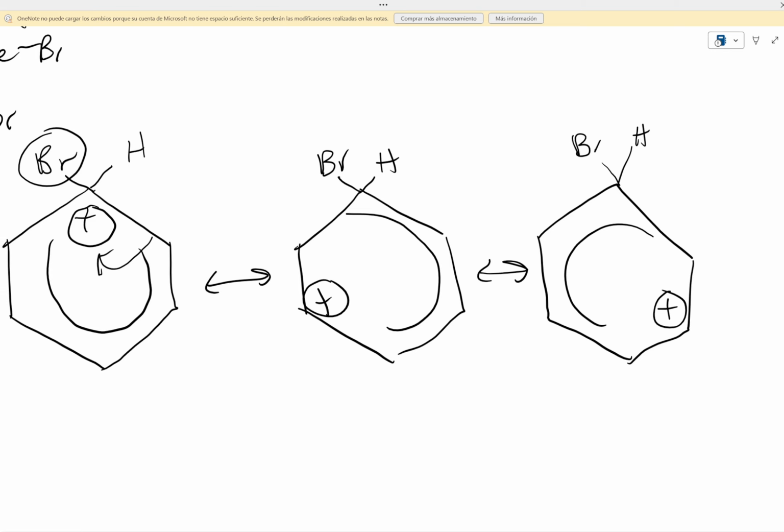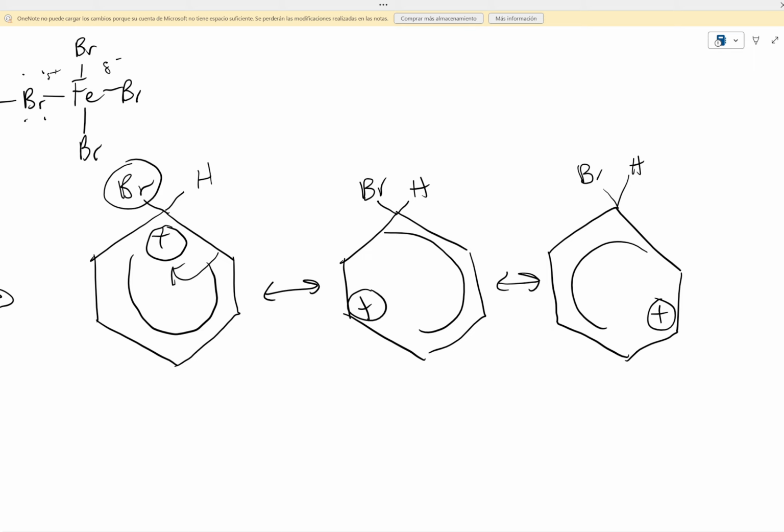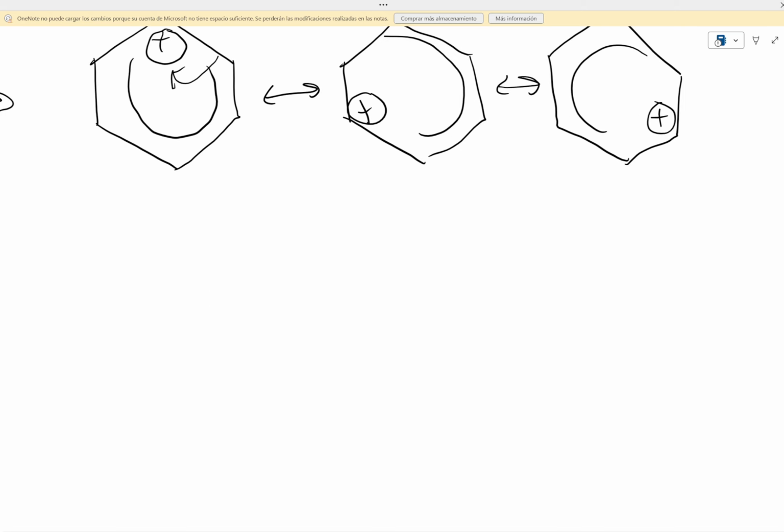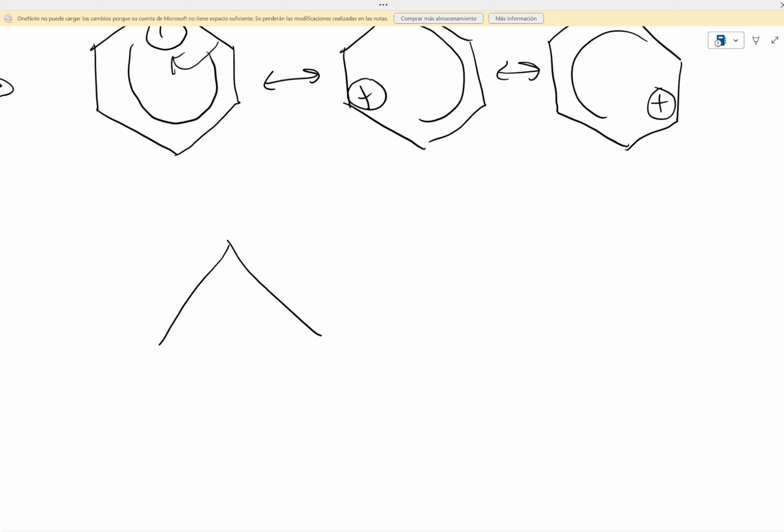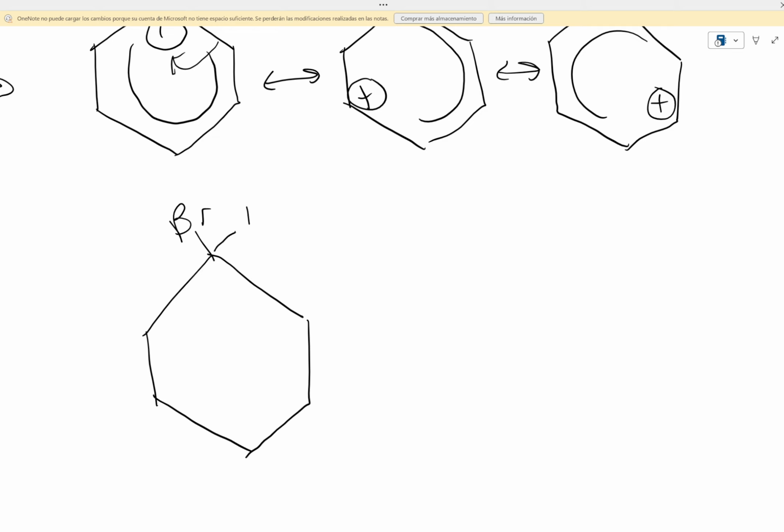And the only way to stabilize the ring is to return the carbon on these intermediates back to sp2 hybridization. Now, how does this happen? Let's have a look at it. So we're gonna have one of the intermediates. I'm gonna be using the first intermediate that I had, and hydrogen.